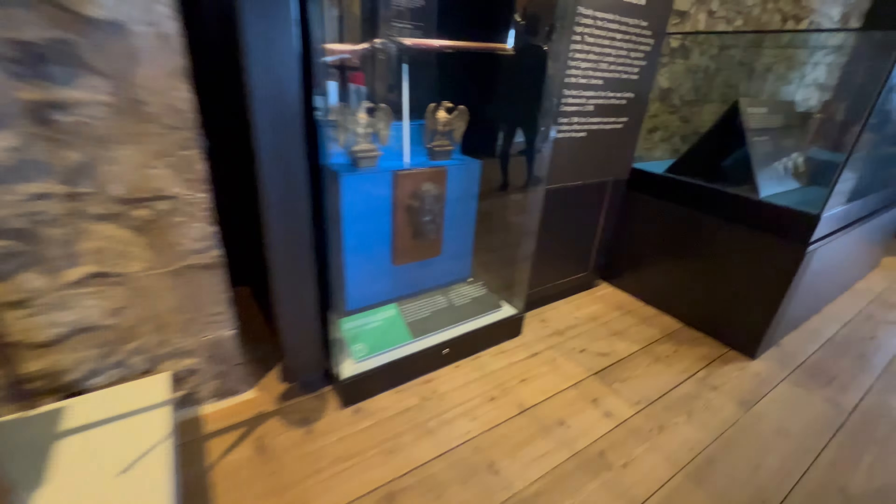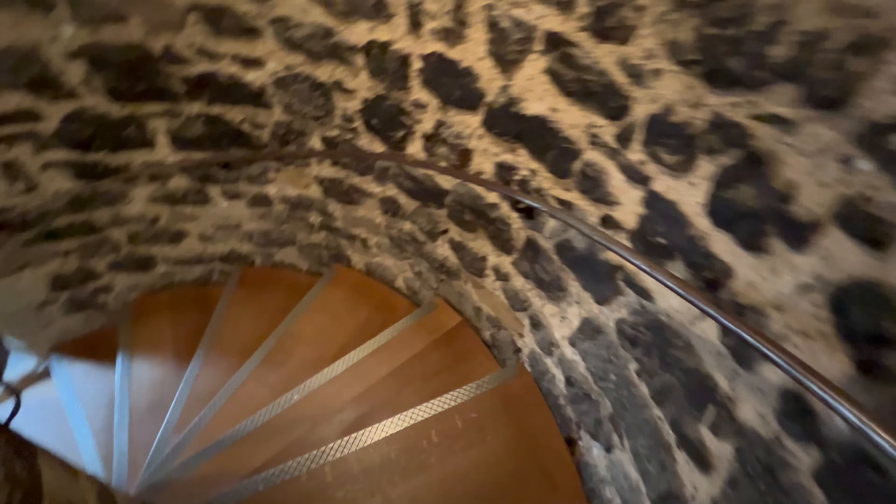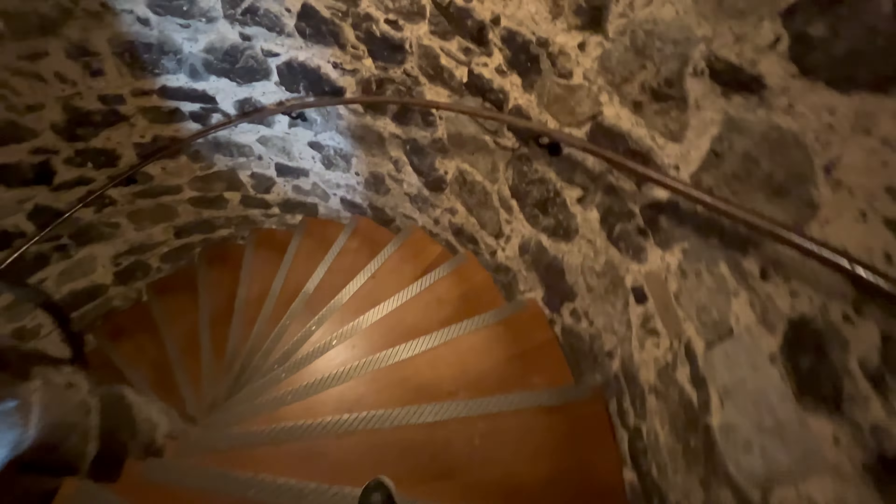Wow. Seen a lot of those today — the old golden eagles. Nice folks. Huge painting — this is cool. Look at this. Let's go back up some more steps folks. Oh no, we don't want to go out yet. Can we not go to the top then, I'm guessing? So this looks like the way out then. That was fun.